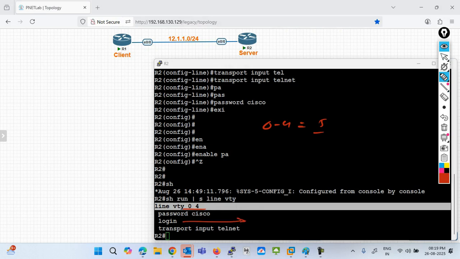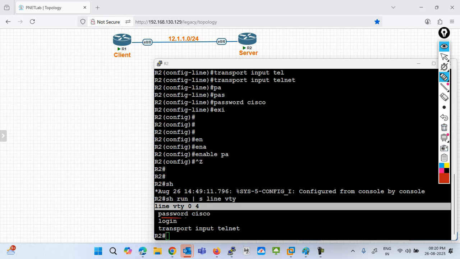Anyone? Because I informed you about login. Yeah, login means that to access the device, it will ask for a password. The password we configured here already, right? That is Cisco. And the last command is transport input, which means on line VTY the telnet protocol is allowed to take the remote of the router, right? So I think these three commands are clear to everyone. If you want to ask, please ask about any of the commands if that is not clear.